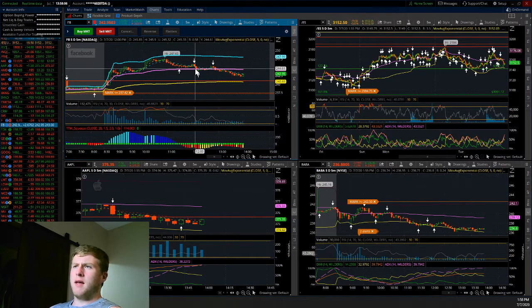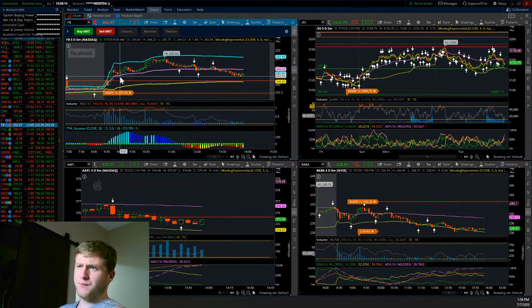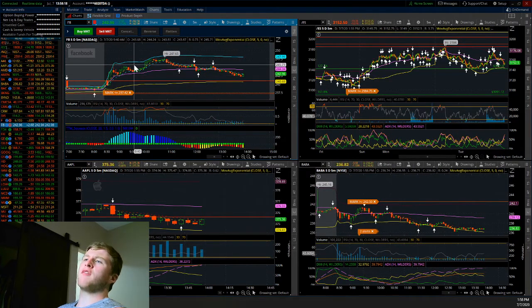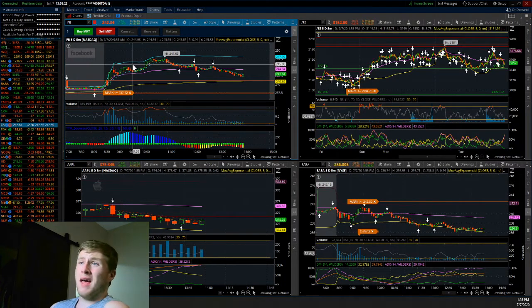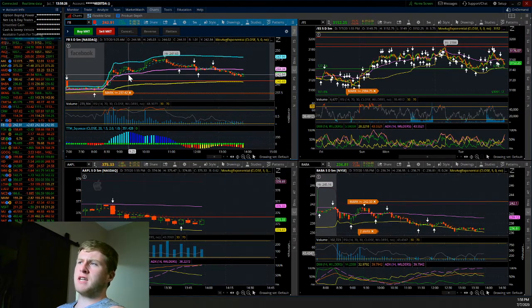The next thing, and it's really the last part of your trading plan, is have a price target. So this goes with your plan. So you get in here on this pullback, right? Have an idea in mind for when you want to take profits. As I mentioned earlier, the entry is important and the exit's just as important. So say you got in here on Facebook at 242.84. You guys see that price point over there?